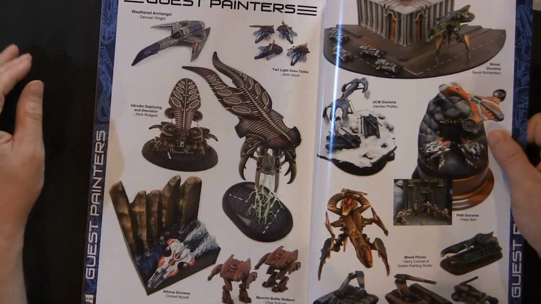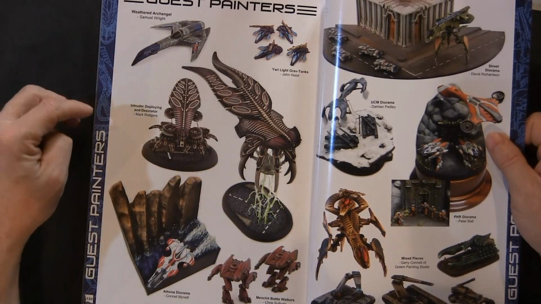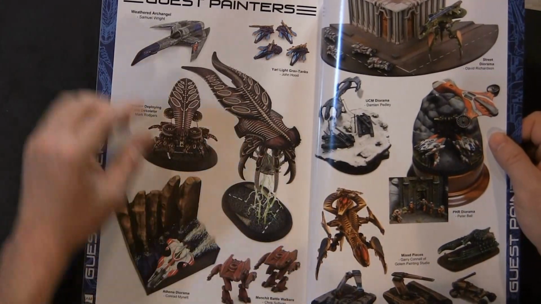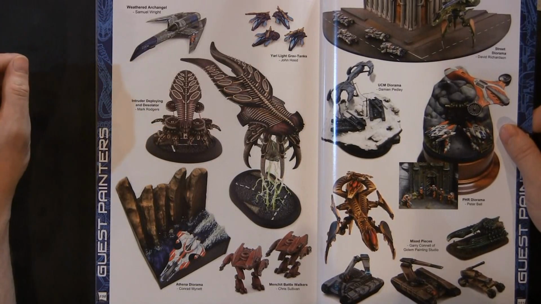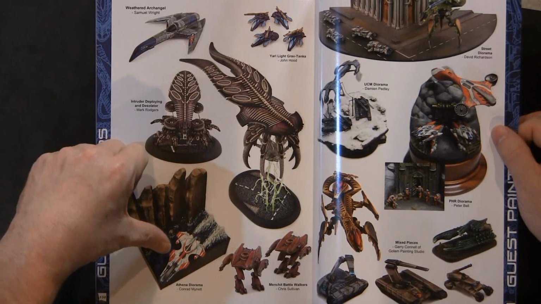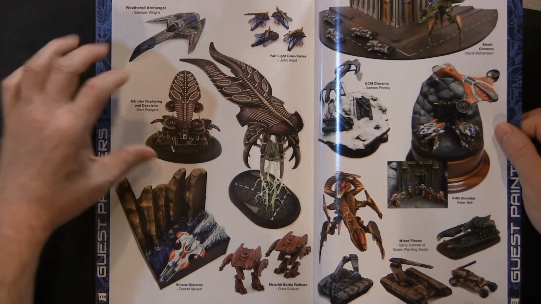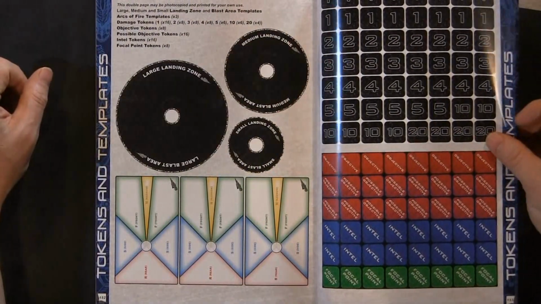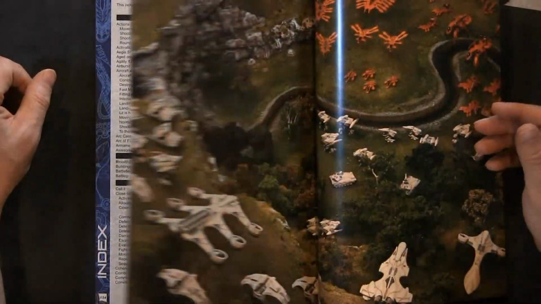featured paint jobs that have been done by various artists like Chris Sullivan, John Hood, Mark Rogers, Samuel Wright, Peter Bell. I've been ogling over some of this, and I really don't know which one of these is my favorite. I lean towards that one, but I think I only lean towards that one not because of the model, but because of the diorama and what he did with it. It accents the red and the white very well. And then on the back you have token templates and cutouts for the game, along with the full index.